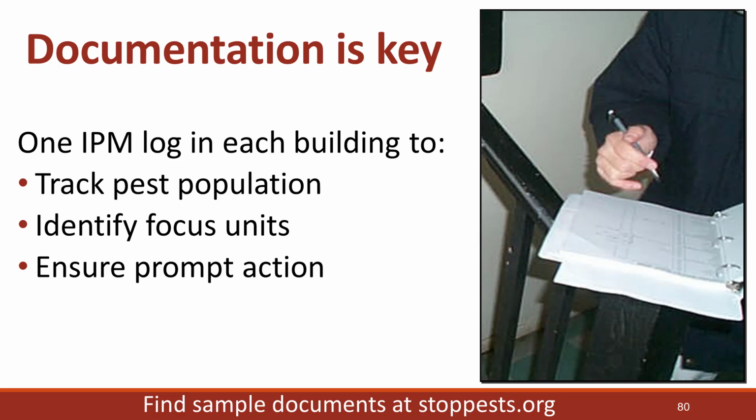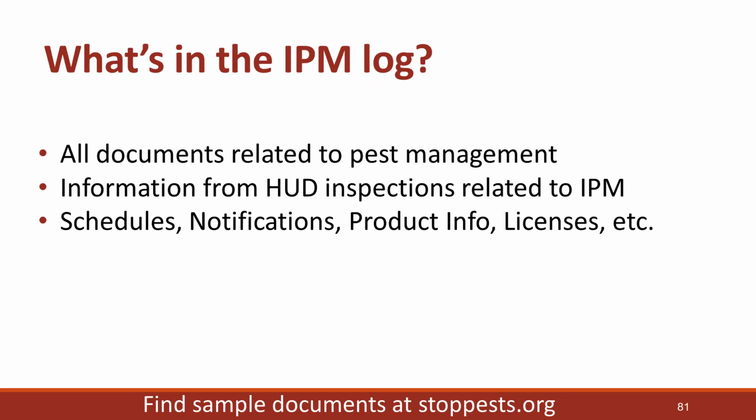Think of it as a master communication center for collecting and sharing information with everyone on the IPM team. The IPM log is a place to store all documents related to pest management. Any IPM-related information collected during HUD inspections should be transferred to the IPM log. Examples of such documents include schedules for treatments, notifications, pest management product information, licenses, and numerous other documents. Let's review a few sample documents.